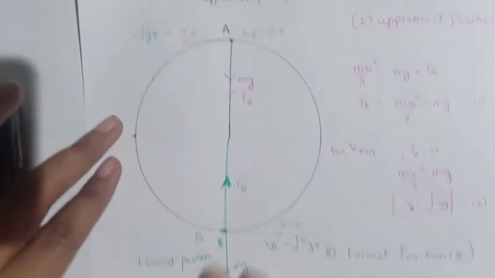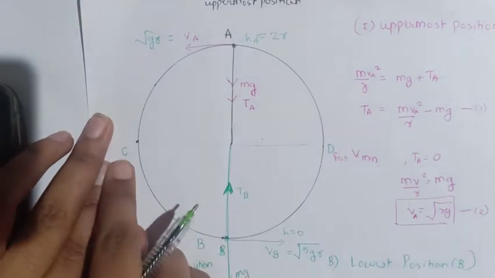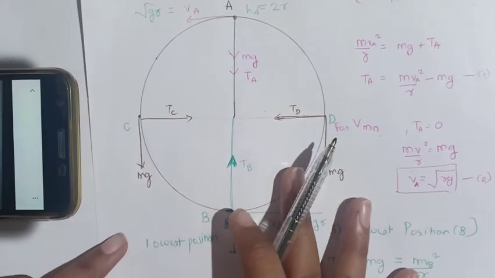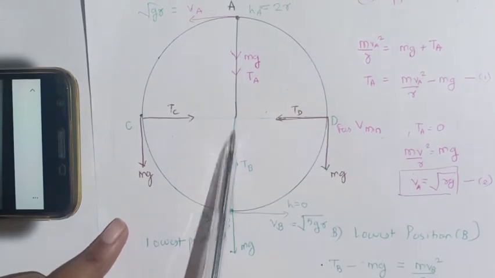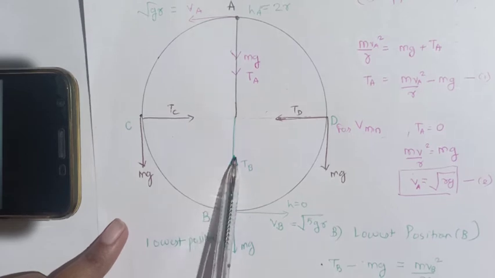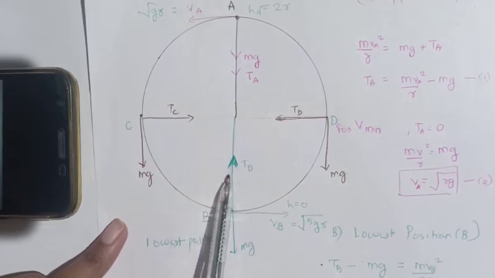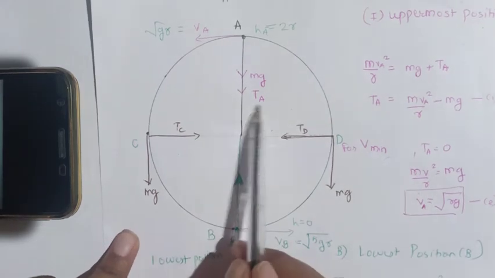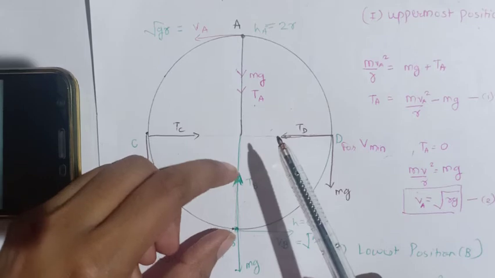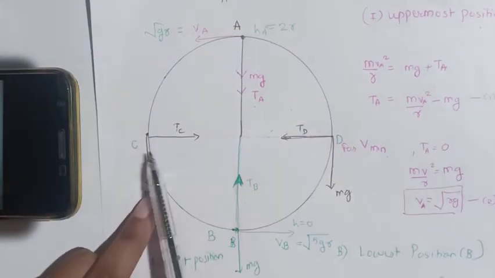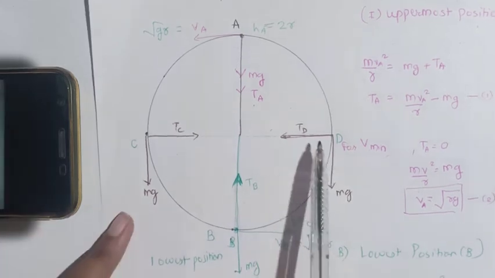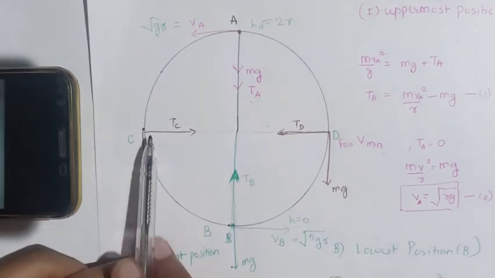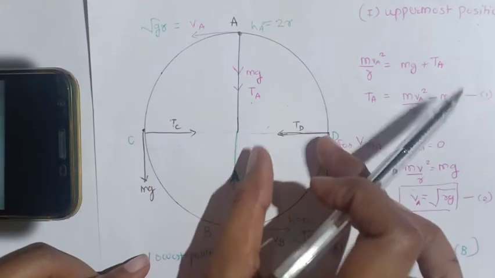Now we will find the velocities at points C and D. While drawing, you have to keep one thing in mind: due to gravity, the string will be under tension. Suppose this distance from the bob is the tension if you show it like this. When it is at the uppermost position, tension will be minimum. So when you show TA, this distance should be less as compared to this distance. C and D are both at a midpoint, so it will not affect much whether you find D or C. So you can show the same length for TC and TD as compared to this.